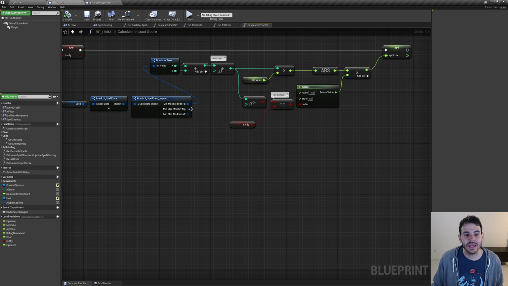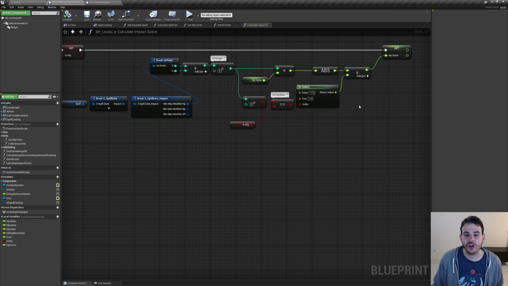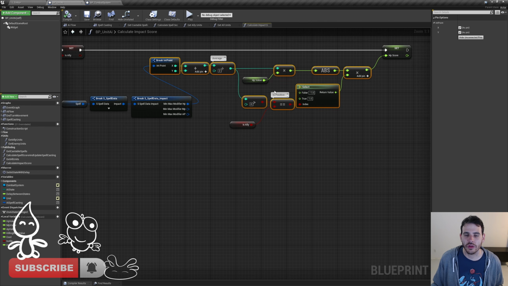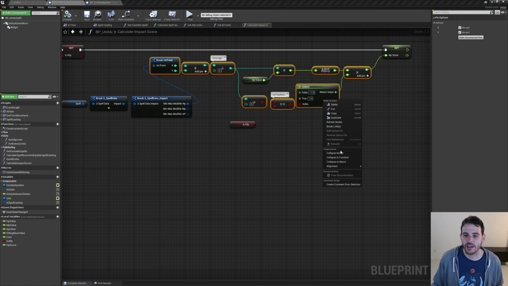And now we have to do the exact same thing for the movement point and action point, but I'm not going to duplicate all the code. I'm just going to create myself a new function for it. So I'm just going to select all those nodes right here. Here we go. So everything except the HP value, the isAlly, and the min-max modifier at the beginning. And I'm going to right-click, collapse to function.